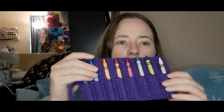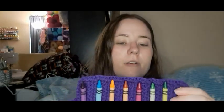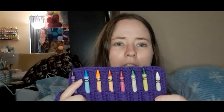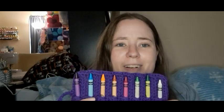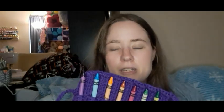These crayons are a little tricky to get in there. First, you get them in there and move them around a little bit, and it stretches it out, you know. But I think this has 8 in it. Yeah, so 8. For like the little 8-pack of crayons. So you could make it as big as you want. This is not the 8-pack. I just grabbed random crayons out of his big bag of crayons. So it's not all the 8 colors that come in an 8-pack.